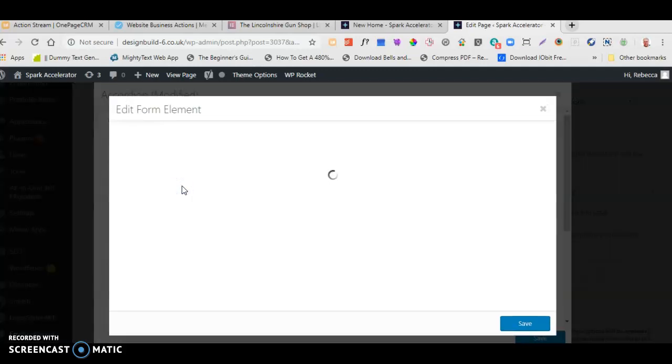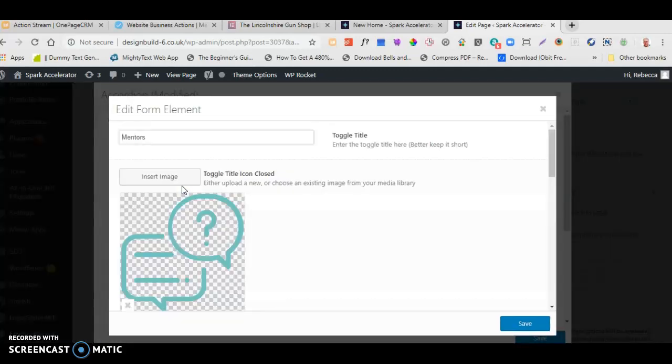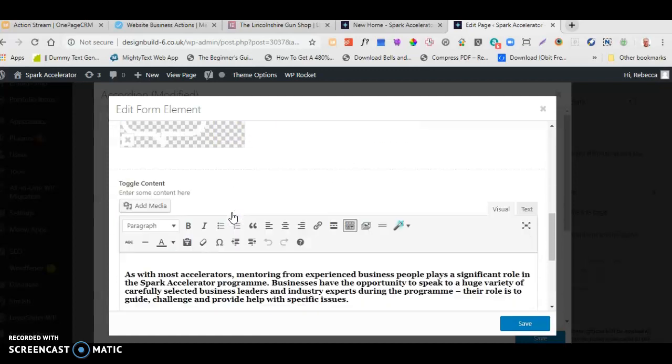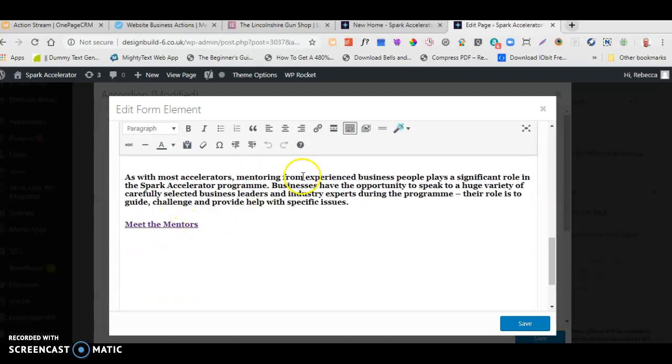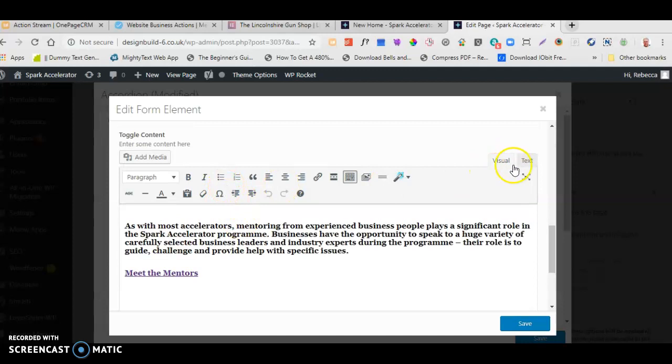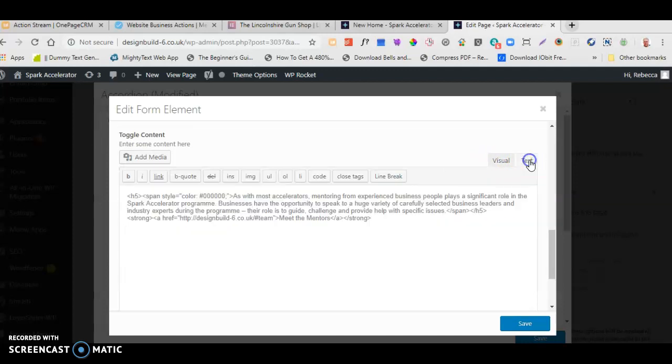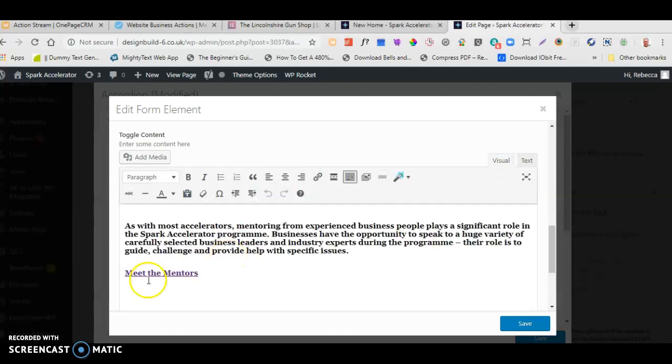So we go to mentor, and we then scroll down and we find the linked part. If you've got visual and text, if I click on the text button, you'll see the actual code. So this bit here is the linked text, which is this bit here.